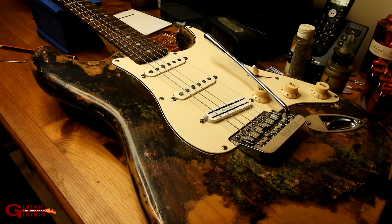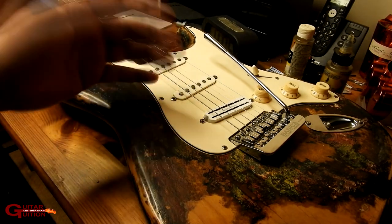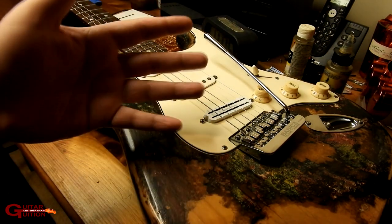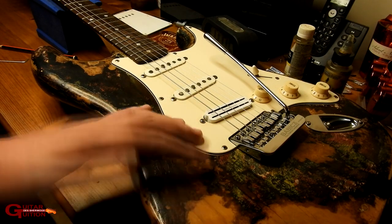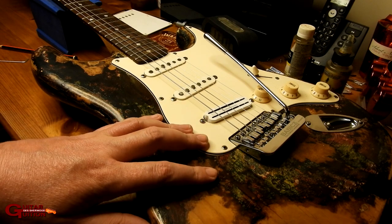So, pros. Very easy to install. I've never done anything like this before. I just play the things. So I just thought I'd give it a go myself. It's very easy, just take it off, reverse engineer it and put this back on. It's no different as far as installation as your standard bridge on a Strat.